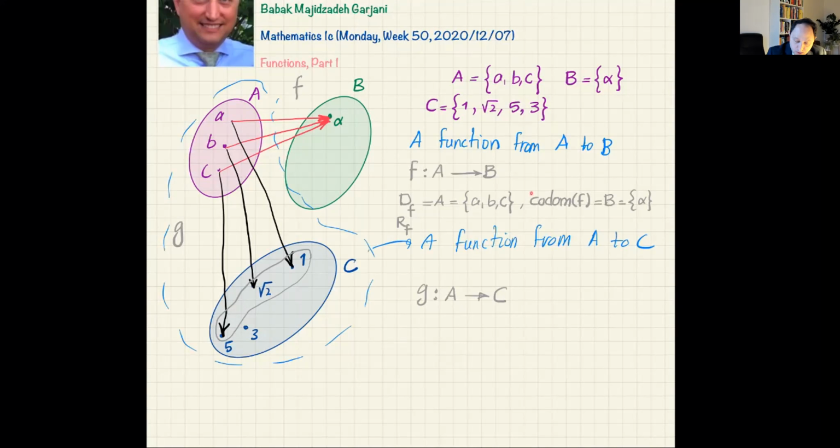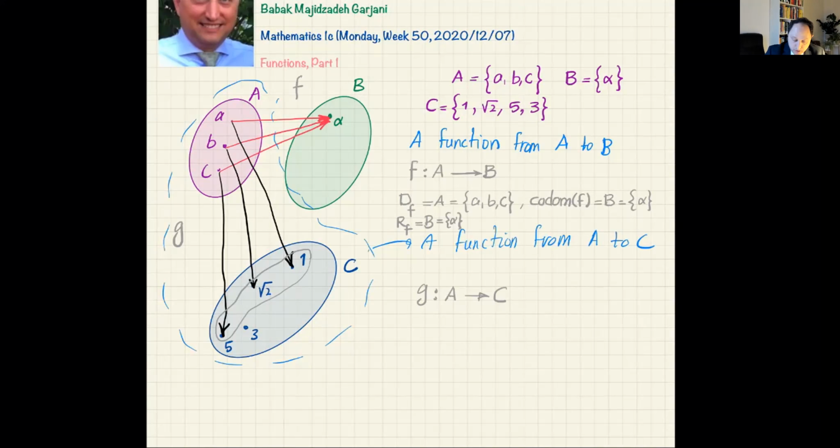Codomain is not mentioned in your book, but the domain and the range are mentioned in your books, not at an abstract level, but a little bit. I will come back to that in a few moments. Okay, so if I ask you what is the range of f here, then it becomes alpha. So let me write it. You can answer B here, or you can answer alpha.